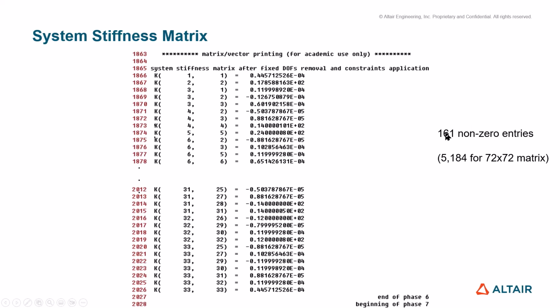Now compare that number to the number of entries that the solver would have to store and operate on if we dealt with a complete matrix, which, if you remember, was 72 by 72, which is more than 5,000 entries. So the storage savings are considerable, but more importantly, the execution or the solution becomes a lot faster by using this storage scheme.